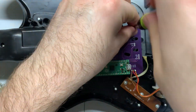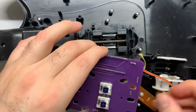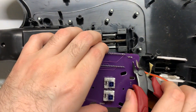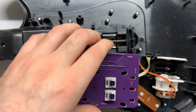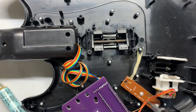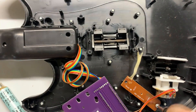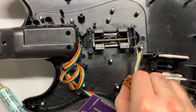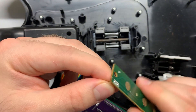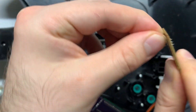Once those are all soldered, get them cleaned up. Take the board off so you can flip it over and cut off the excess — again make sure none of the wires are touching because we don't want any bridging issues. Now remove the start/select board because the wires are too short to actually reach the board. Wiggle the wires on the board back and forth until they break off — that's the easiest way to get the wires off the board.